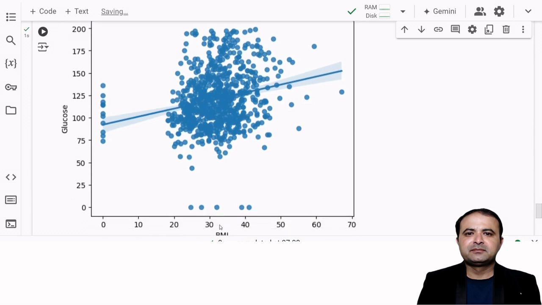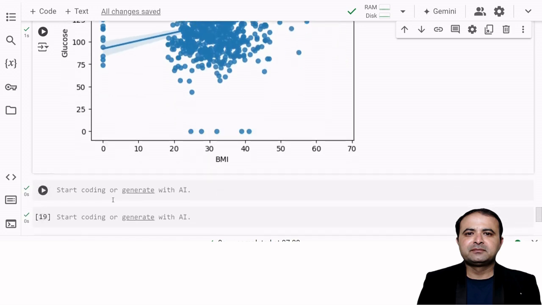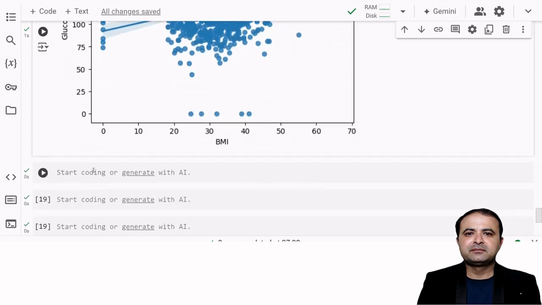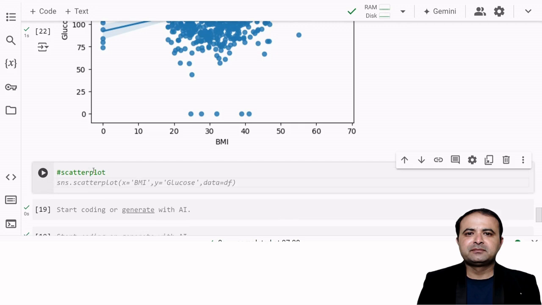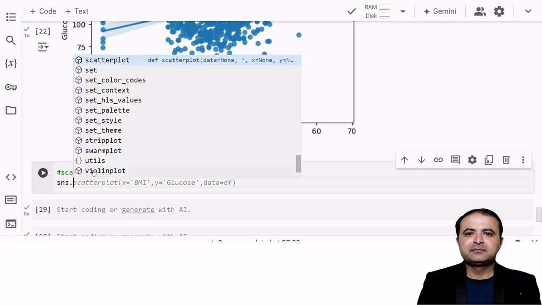And also to find out this relationship with the help of a scatter plot, like insulin and the thickness, or the joint plot basically.